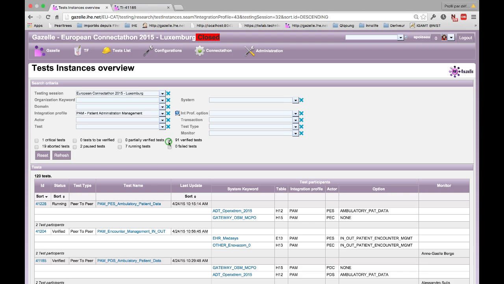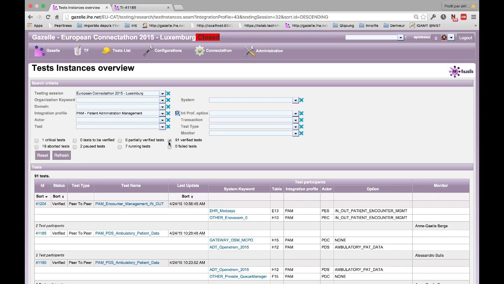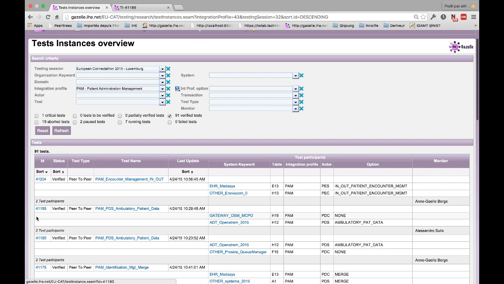That was verified, successful, and I'm going to take this example. This is a test between these two systems: the OSM system playing the role of the patient demographic consumer, and the OpenExtreme system using the patient demographic supplier role.